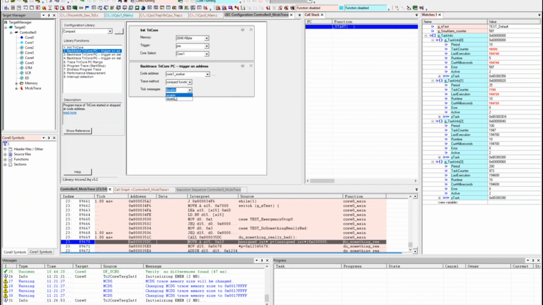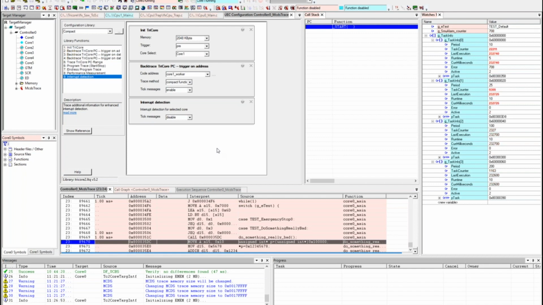And finally, we need some timing information because we want to analyze the runtime behavior and measure some timings. So we have to enable the tick messages. And then it's a good idea in such a case to also enable a block called interrupt detection, which detects the entering and leaving of interrupt service routines and outputs some event messages, called watchpoint messages, into the trace stream.